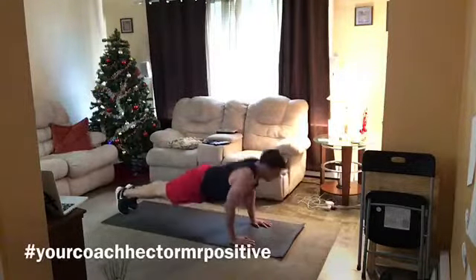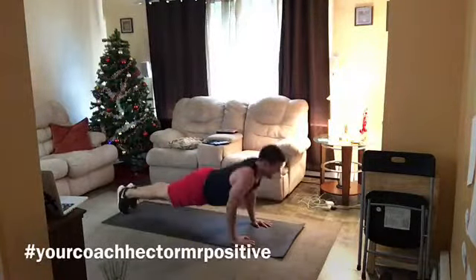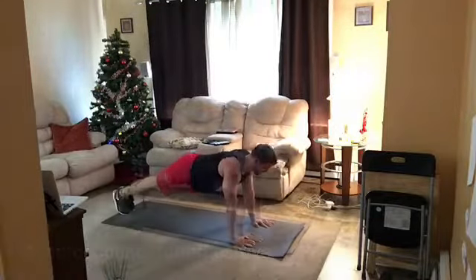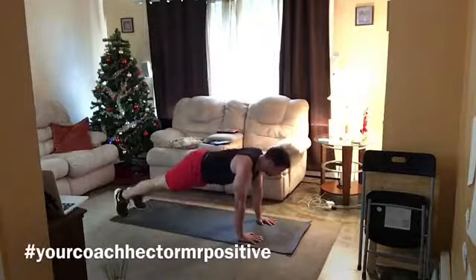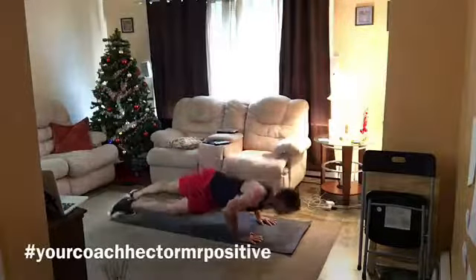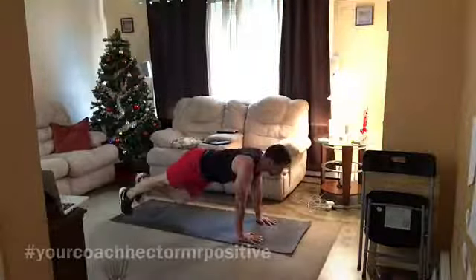Still working triceps, right? What we're trying to do here is really work your tricep muscles from different angles. As opposed to just doing a regular tricep push-up — that gets boring, right? So at any point you need to, go back to the original move where your feet stay on the ground for the scissor push-up. But either way, can you challenge yourself right now? Think about if you've been working this whole time and say, 'Hey, I've been doing this for a while, I got this.' These scissor push-ups, you don't even.